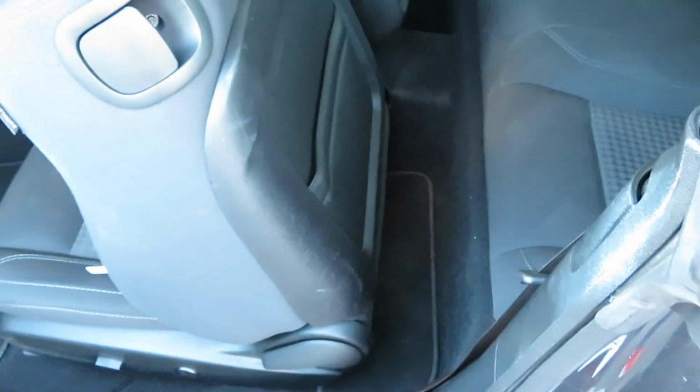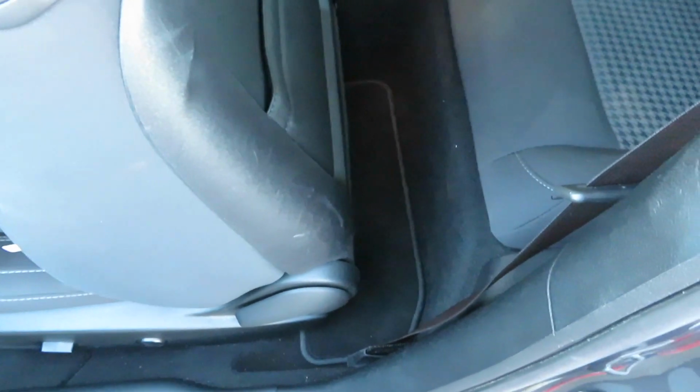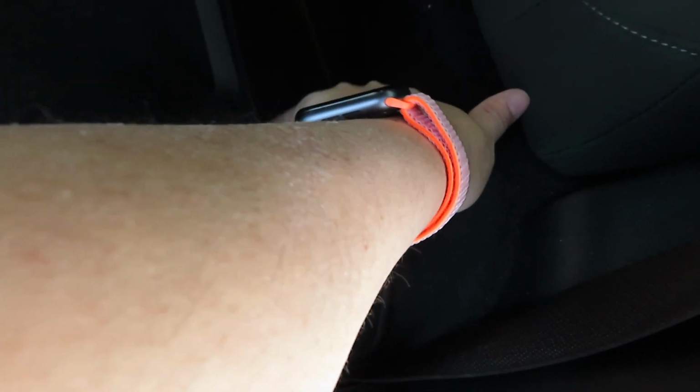Now let's talk a little bit about the back seat though. Looking at the back seat, the chair is in my driving position, and what I'm left with here is roughly about 3 to 4 inches of space for me to get in. So I'm going to go ahead and attempt to do that anyway, just to see what it's like to climb in the back seat of a car like this. Barely get my feet right under that.